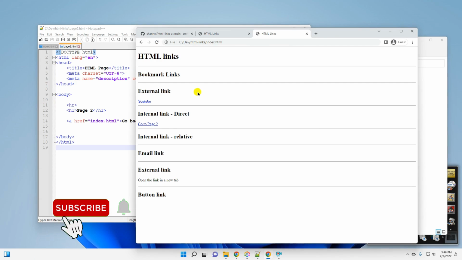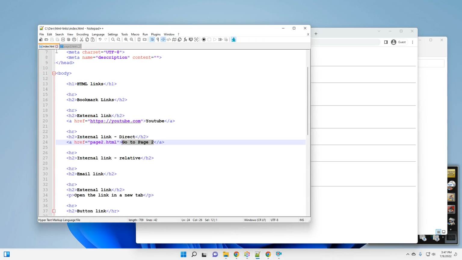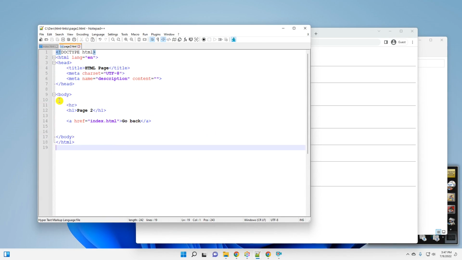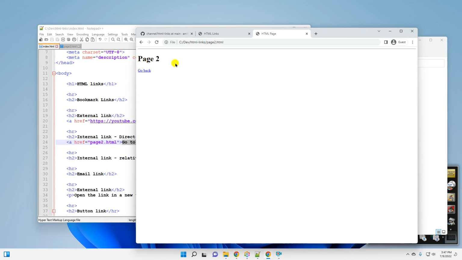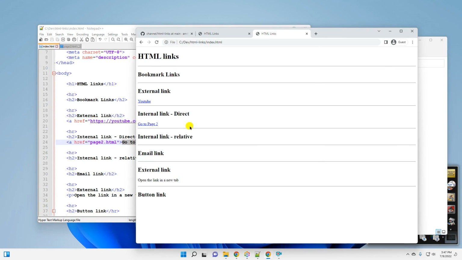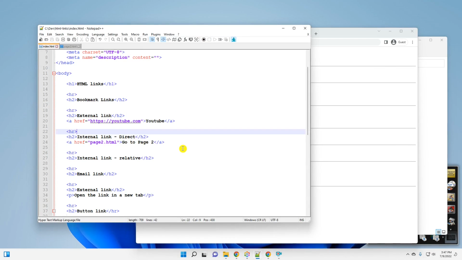But it's always good to have the same case as you specified, right? Just to avoid any problems, right? So now we have an internal link, which is right here, that goes to page 2, but then page 2 also has another link that comes back, right? And so let's check it out. I'm going to refresh, and I'm going to click on this page 2. It went to page 2, and now go back. Now it's back to page 1. So I hope it is going back and forth, so hope it's making sense.